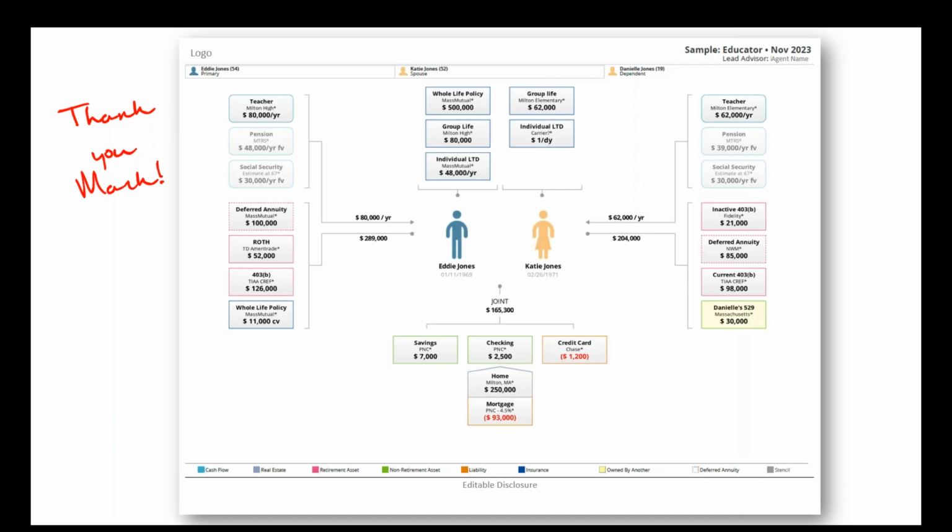But it really does help organize things, and I think it sort of cements the relationship as well, because people want to be able to see everything on one page. And this is more powerful than anything I can tell, do, or show them. So it's a real simple way of organizing their money, and then figuring out where to pull the money from later on, too. Cool. And just much easier.